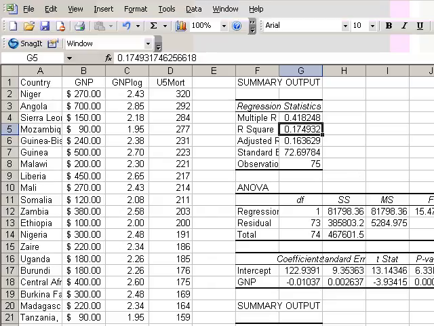Now again, let's put the predicted value based on the log of GNP here.